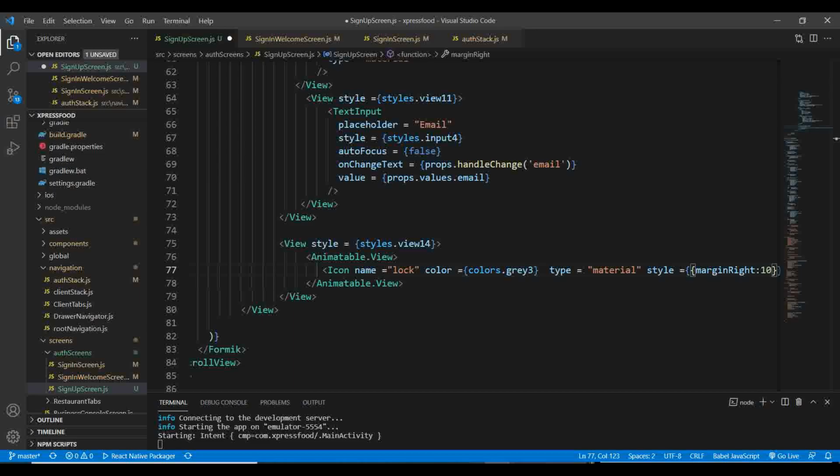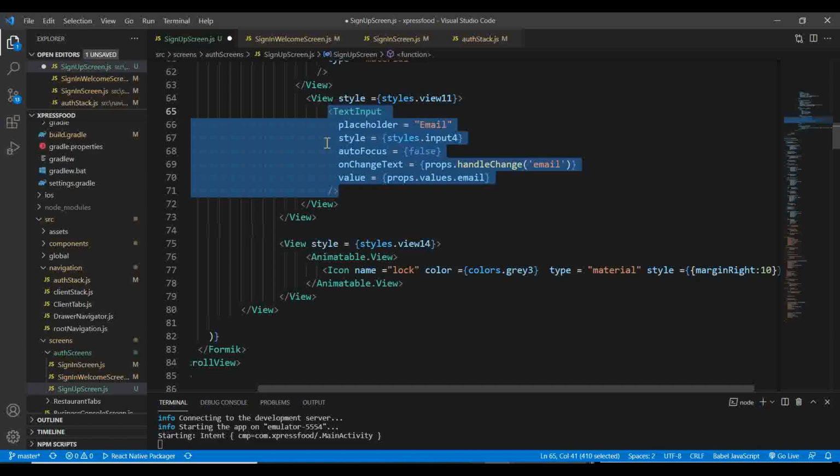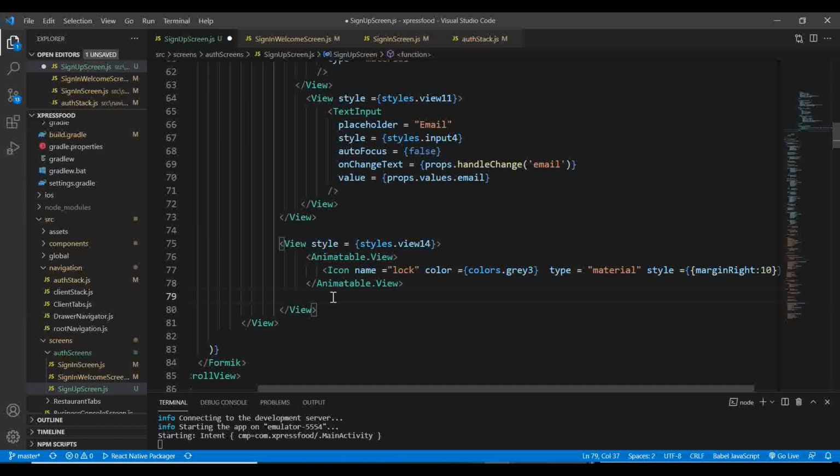That being created, we're going now to create a text input. What I will do is copy this text input on top, so we don't waste time trying to reinvent the wheel. Copy this and paste it below this animatable view that you've just created.